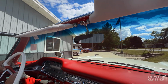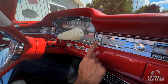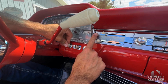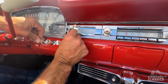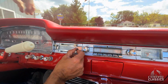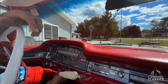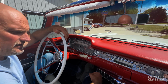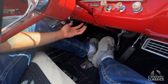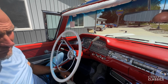Now with this, our horn works. Here's your heater fan. That's with air conditioning and everything. So this is your heat. If you don't let the air on, see that closes that? There's your heater, that'll blow out your different defrost, all that kind of stuff. Your temperature, we moved over to heat. And here's your defrost, so that moves all that. You shut that off, but if you want the air conditioner on, pull that out, switch it, then the air will come out of there. The top switch is over here. You've got to have it in neutral to run the top. That's just how they are. You can't have it in park for that.